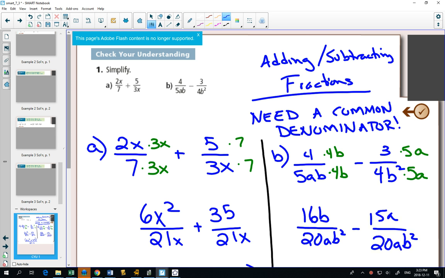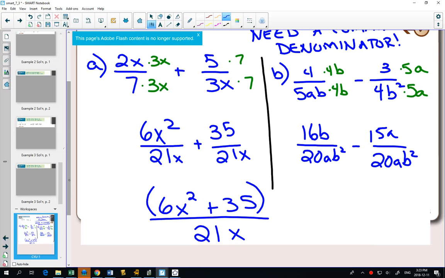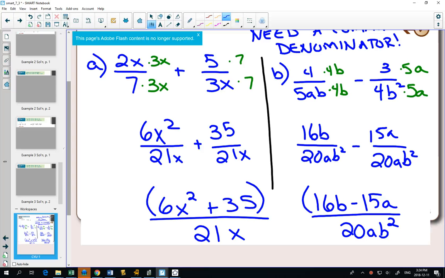So we've successfully gotten our denominators the same. Once your denominators are the same, does anything factor? No. So that means this, I like to add brackets around it to make sure that I see that that is one factor on the top. Is there anything identical on the bottom? No. We are done. Okay.